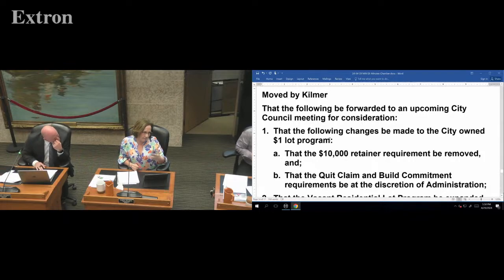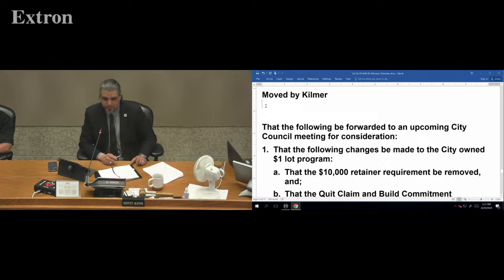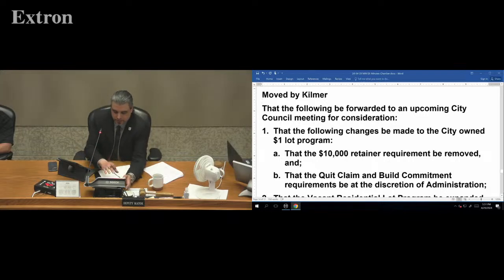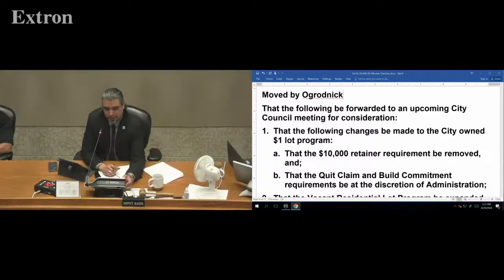So I would like to make an amendment to this motion. Oh, okay, I have a little bit of issue. So I get you're the mover of the motion. I don't think you can amend your own motion. You just take away the mover, then maybe move. One second, okay? Thank you. Turn your light on. Thank you very much. I'll move the motion so Councillor Kilmer can amend it. And I'll agree to any friendly amendment. Okay, Councillor Kilmer.